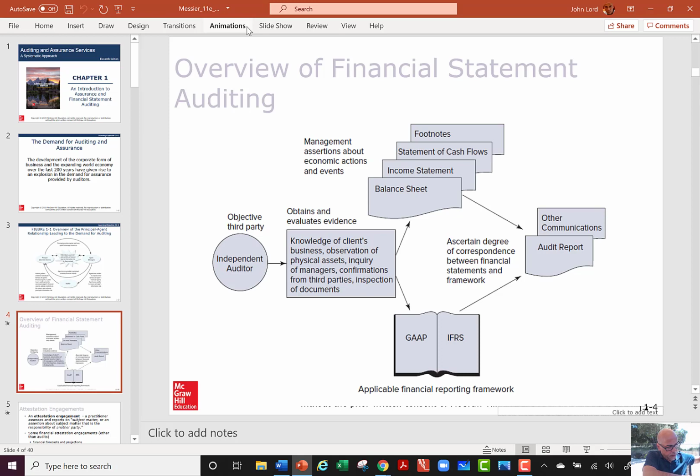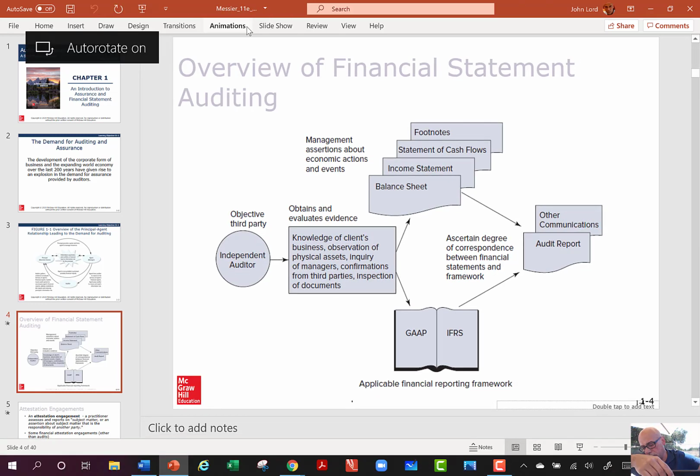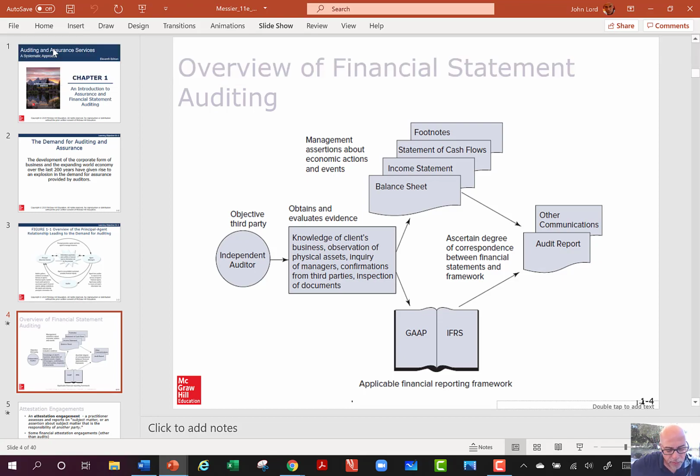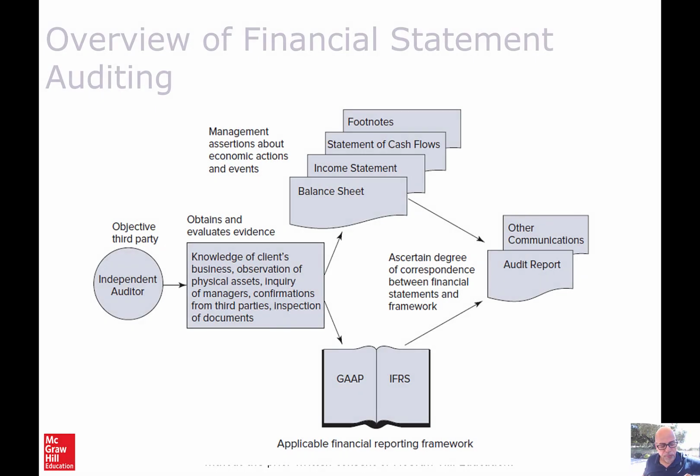So let me see if I can put my computer back in tablet mode without having all my wires catch all over themselves here. Okay, looks like I was successful in doing that. And I want to put myself back in slideshow mode. Okay, and let's go ahead and take a look at the next slide.